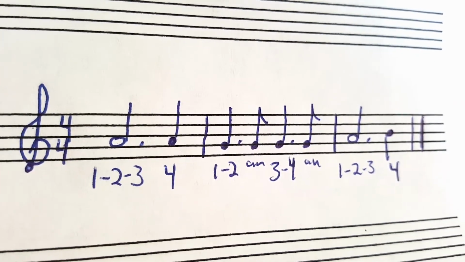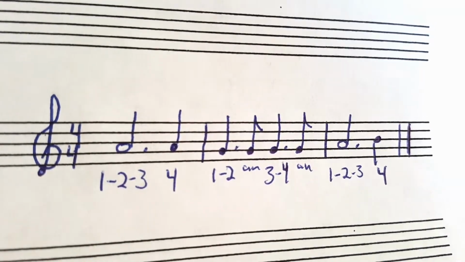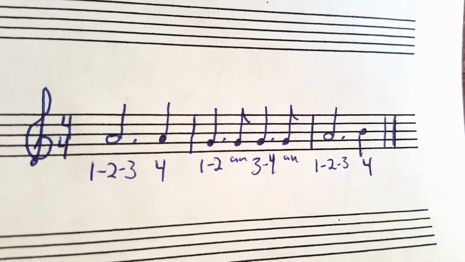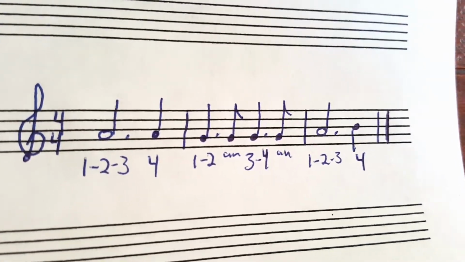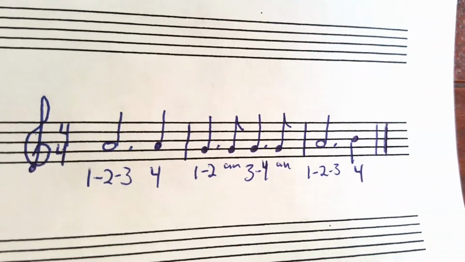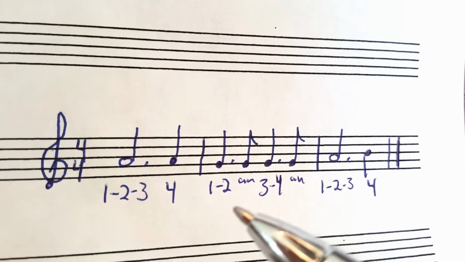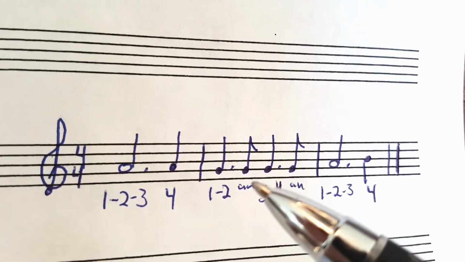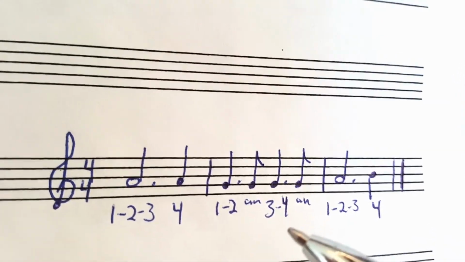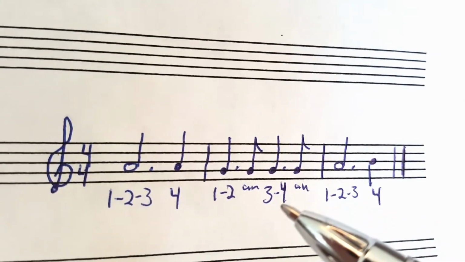This is an example of using dotted notes in 4/4 time. As you can see, the dotted half note receives 3 beats, so I put 1-2-3. I have a quarter note receiving 1 beat. Then I have my dotted notes all lined up in the second measure. I have 1-2. I have a lonely 1/8 note placed after it to complete beat 2, and then in beat 3 I have 3-4. That's 1.5 beats.